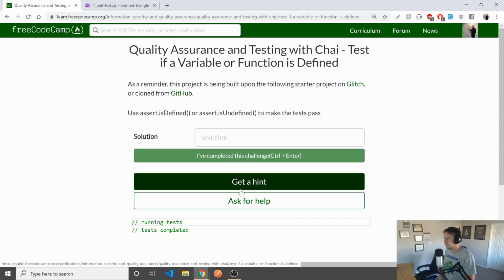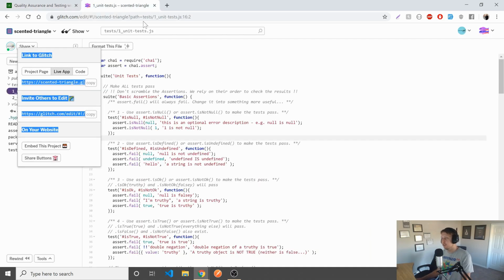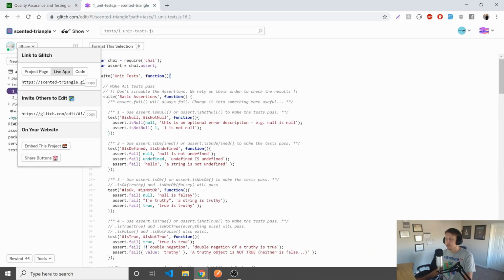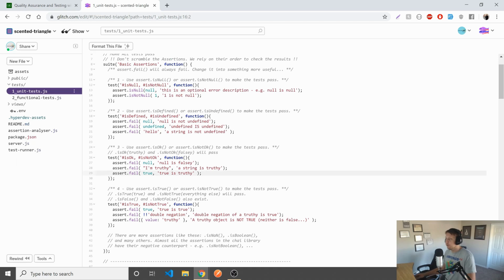So, isDefined, isUndefined. When you've taken a test-driven development approach to something, isDefined is one of those items that you'll be using more and more. The reason for it is the whole red-green-refactor.